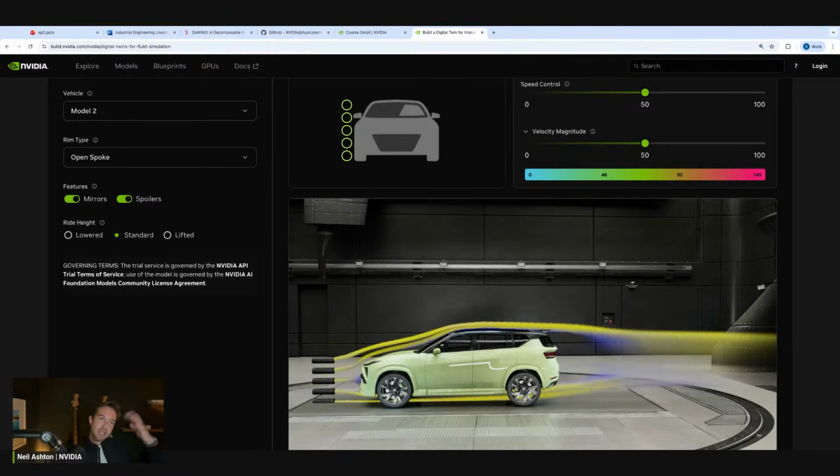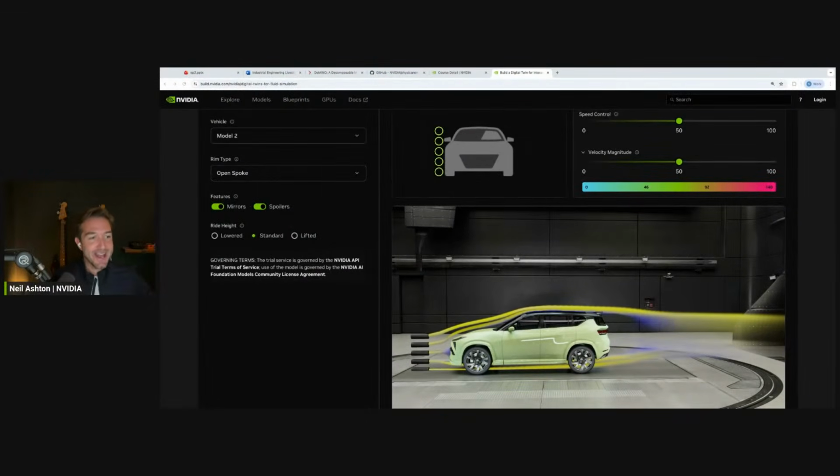But I guess the magic behind this is the AI physics, the surrogate model that has been trained on prior data and is able to give you that prediction. I showed it last time, I'm showing you now, but we really want to get into the detail and explain what is actually going on with this. So to help me, I have brought along Rishi, who is our AI physics expert, and hopefully can demystify some of this stuff and help us understand it.